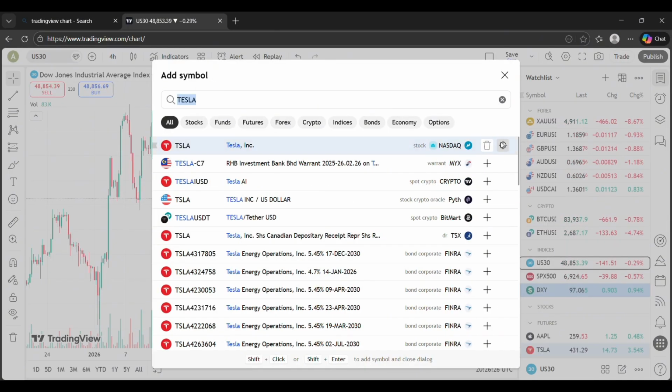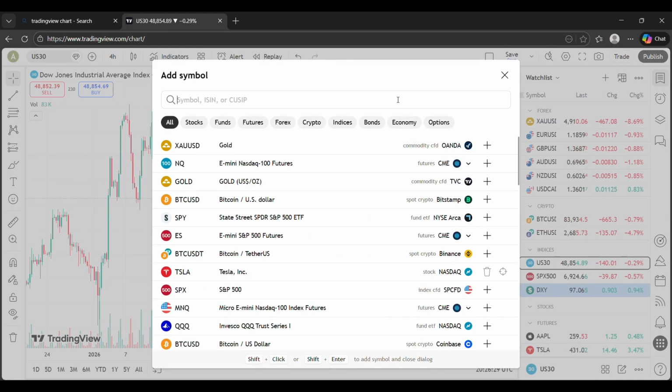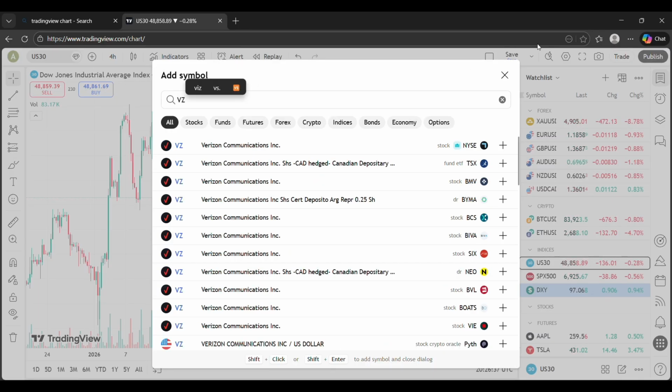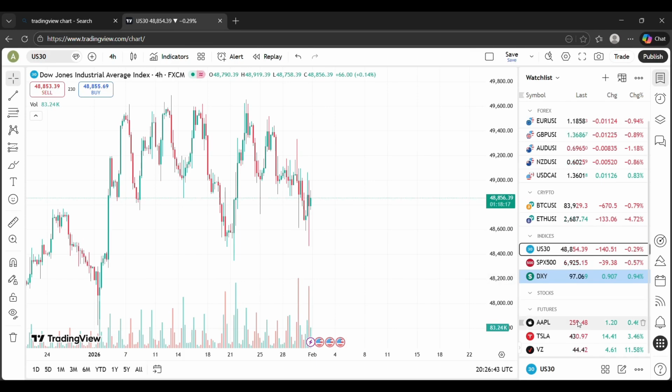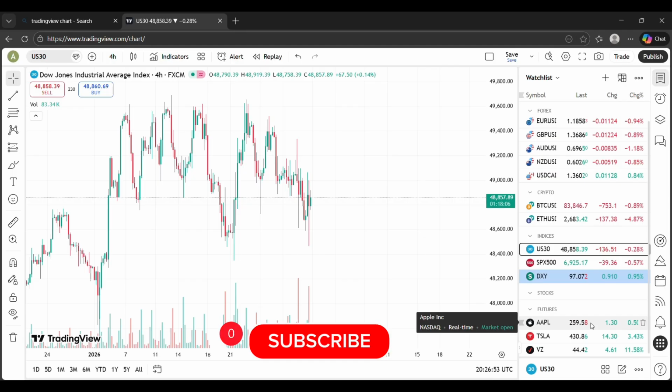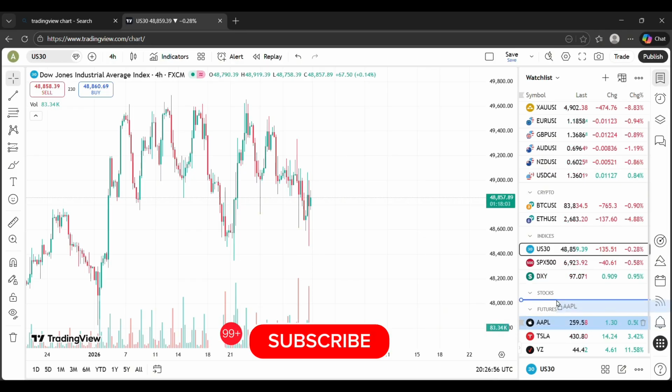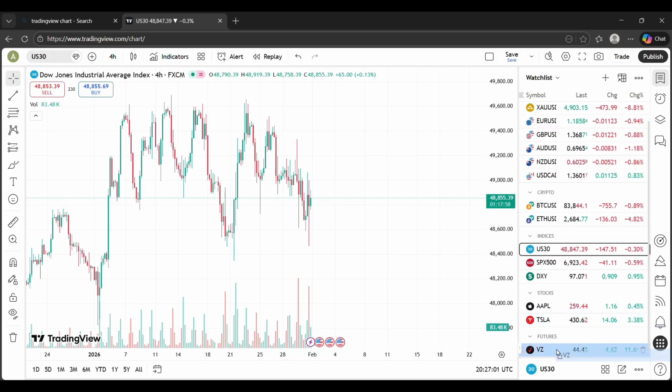Okay, so let's assume that you had the Tesla, and let's add one more page. Let's assume that you had these three stocks. Since you want to differentiate the stock market between the indices, you want to have the stocks in one place and the indices in another. So you drag this Apple stock to the upside, below the stocks that we have here, and also the Tesla, you drag it below the Apple, and the Verizon that we have here, you drag it below the Tesla that we have at this point.